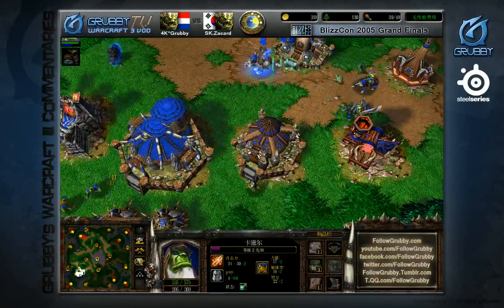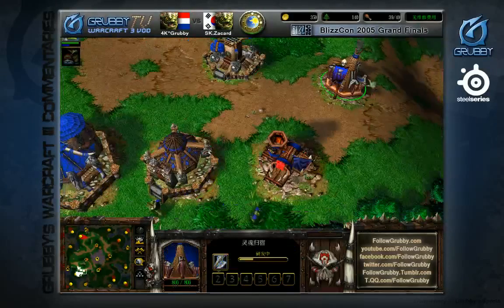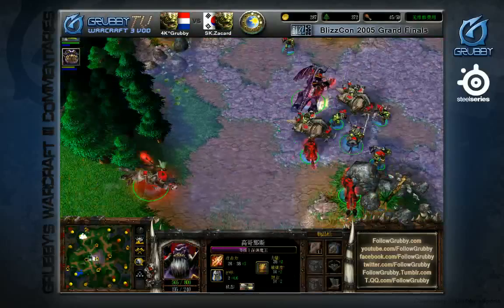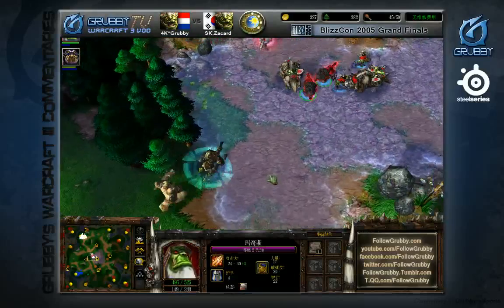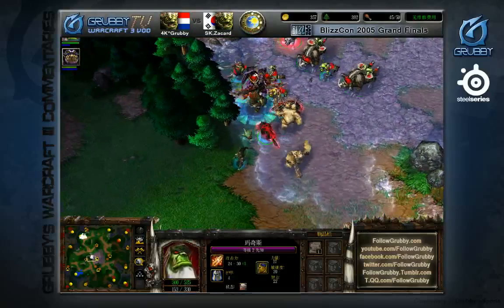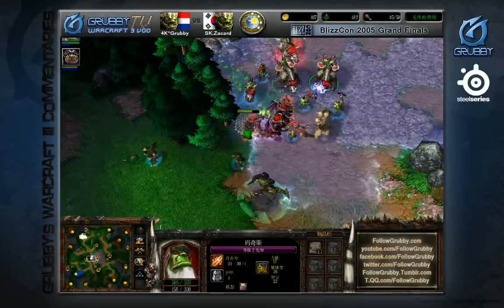He creeped out a camp here, so it's not a 100% loss for him. He did get a camp, but that's not something that was very good for him. Now he has to remake his Alchemist. Also, he forgot his 4th burrow. He's getting a Spirit Walker Adept training, that's pretty good.